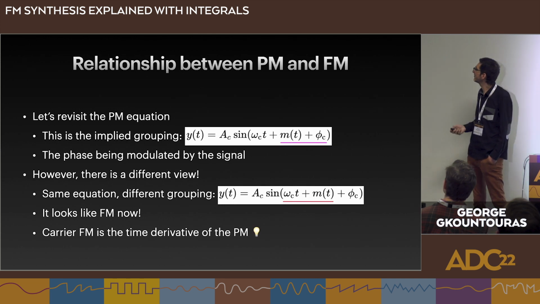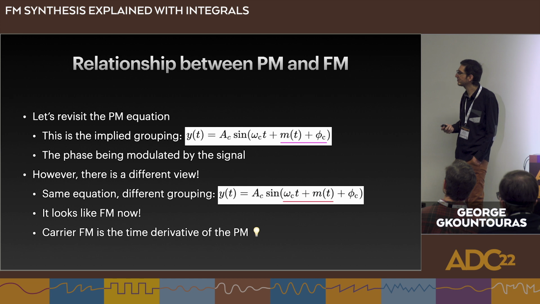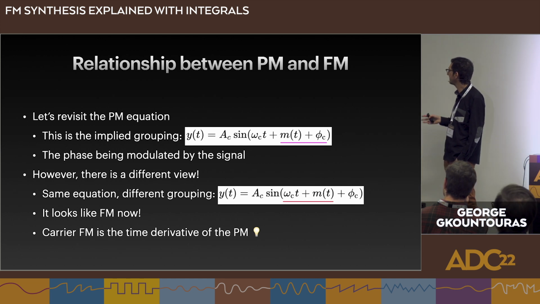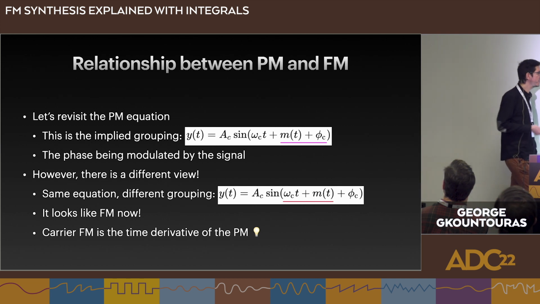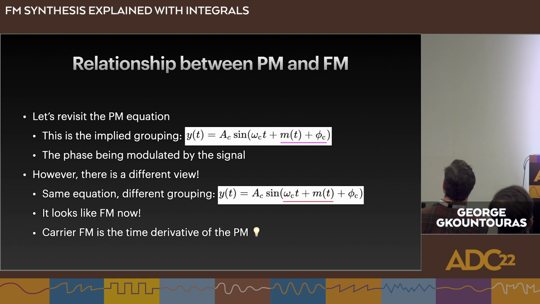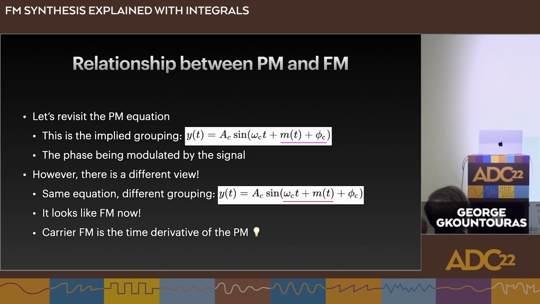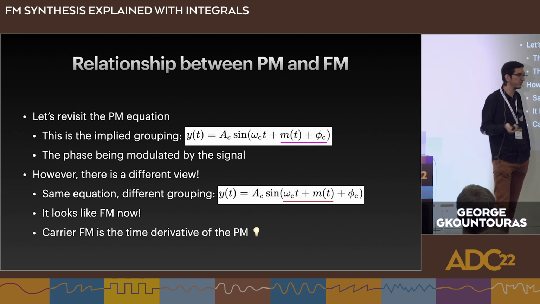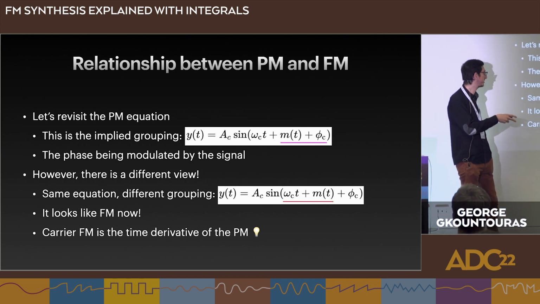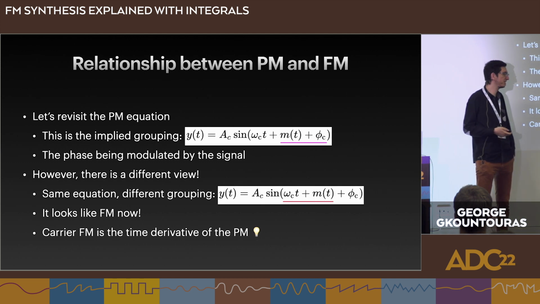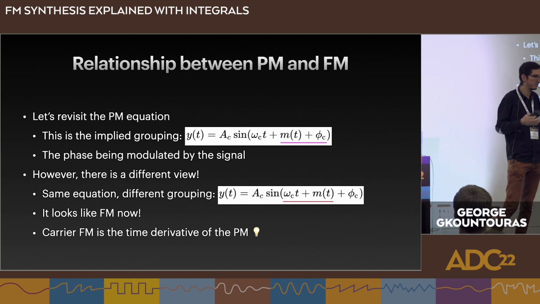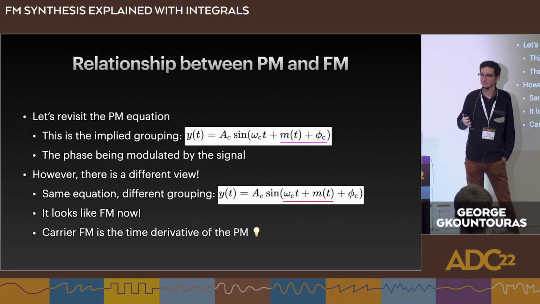So what is the relationship between frequency modulation and phase modulation? This is the equation that we have for phase modulation. And if we notice something, we have this modulator in there, but no one tells us how to group it. So we can pick the top grouping, which is phase modulation, but we can also pick a different grouping that says, okay, what if we take this same modulator and instead of associating it with a phase, we associate it with a frequency. Again, same exact expression, sounds the same, just a different way to look at it.